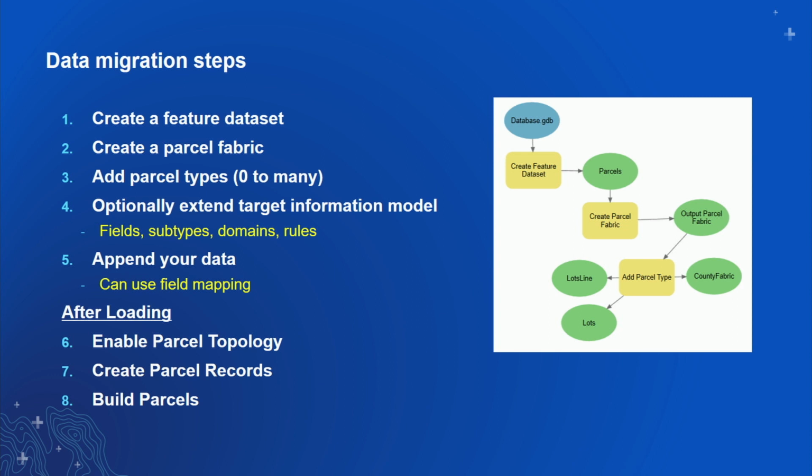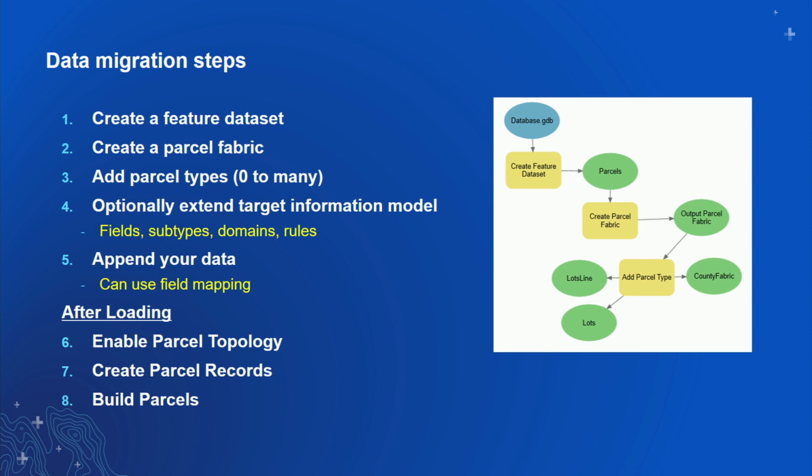You should do that because you want to bring in any good dimension data that you have been working with. So there is a workflow in the doc that will take you through appending lines if you do need to append lines. You can use field mapping in that geodatabase append tool. As you saw, it's pretty easy. You just map to the fields in the information model you've just configured.